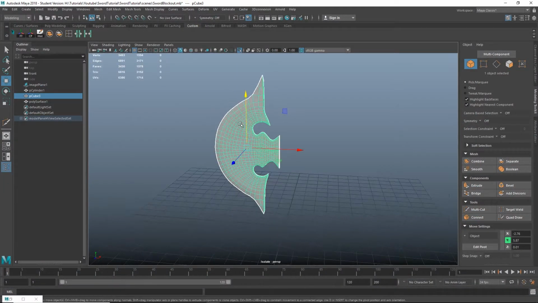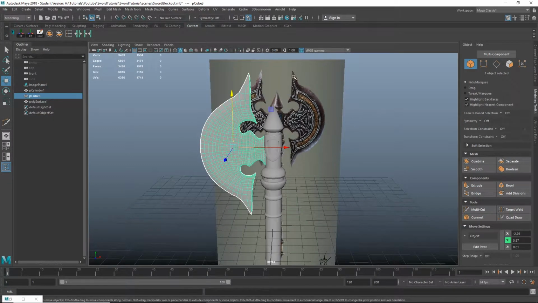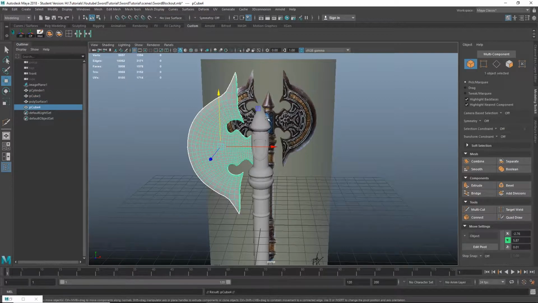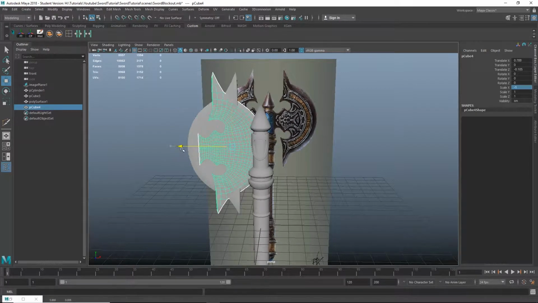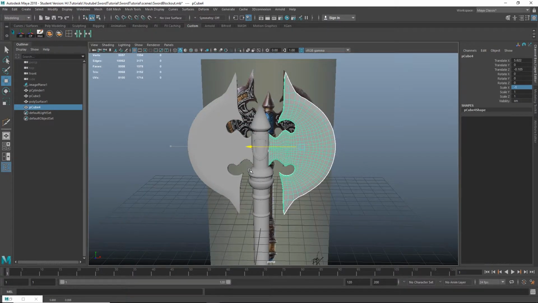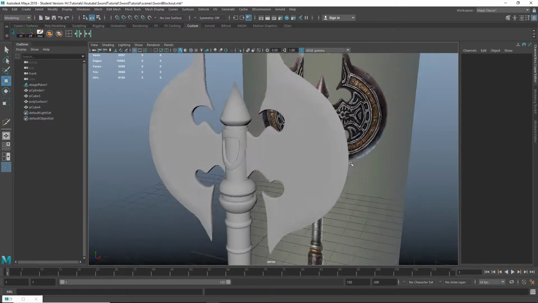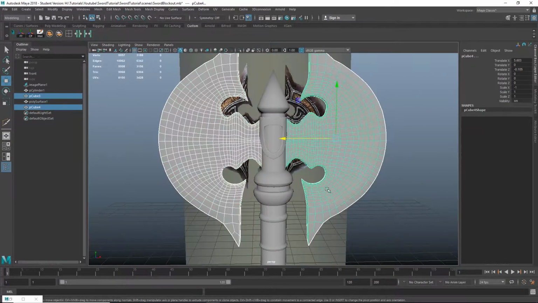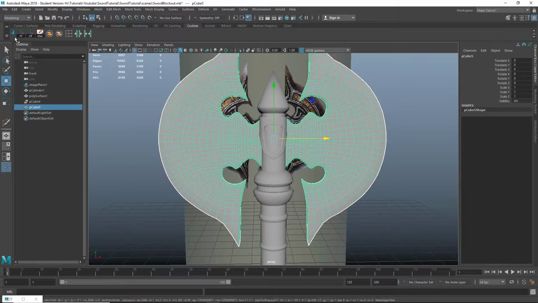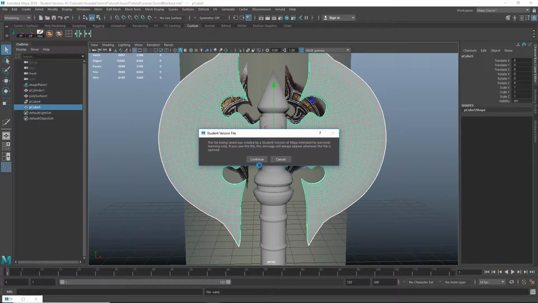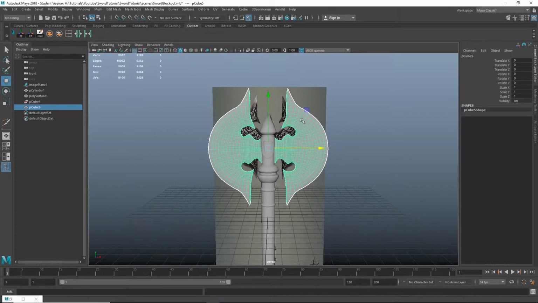And now you may be asking, okay, why did you delete the other one? So now I'm going to go ahead and do a Control D to duplicate. I'm going to come here to my channel box and do a scale of -1, and I'm going to move it into place again. Alright? Now, if I select both of these and I mesh combine them, I'm going to do a delete history, freeze transform, center pivot. I'm actually also going to save because I haven't saved in a while and I don't want to cry. So now, check this out.